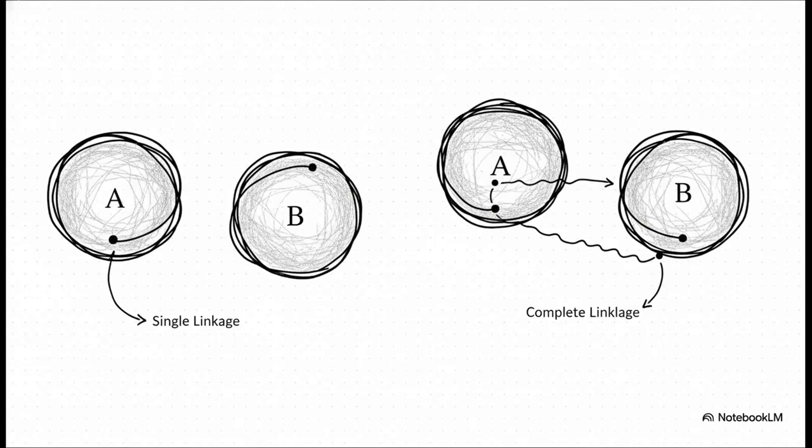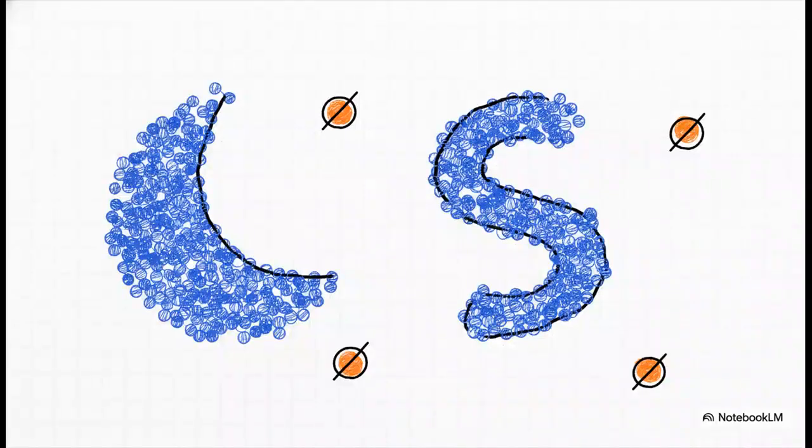It sounds like a small detail, but trust me, this choice can totally change the entire structure of that family tree. Our third and final tool is called DBSCAN, and this one is a specialist. It thinks about the problem in a totally different way. It doesn't care about centers, it cares about crowds and density. It looks for dense neighborhoods of data points and calls those clusters.